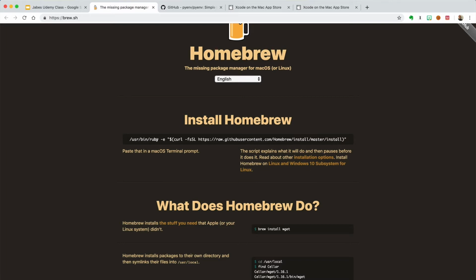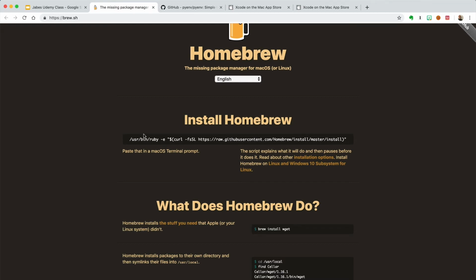Now, a few reasons why we want to use Homebrew to install Python are, first, the macOS updates can often nuke our Python packages, forcing us to reinstall them, which is a real pain in the butt. Second, as new versions of Python are released, the Python bundled with the macOS will become out of date. The good news is Homebrew always has the most recent version. And third, Homebrew's Python includes the latest versions of pip, which is a Python package management tool that we will use to install all of our packages and modules.